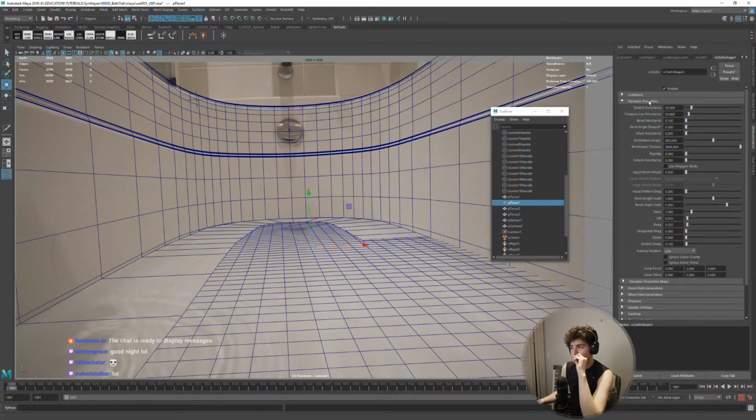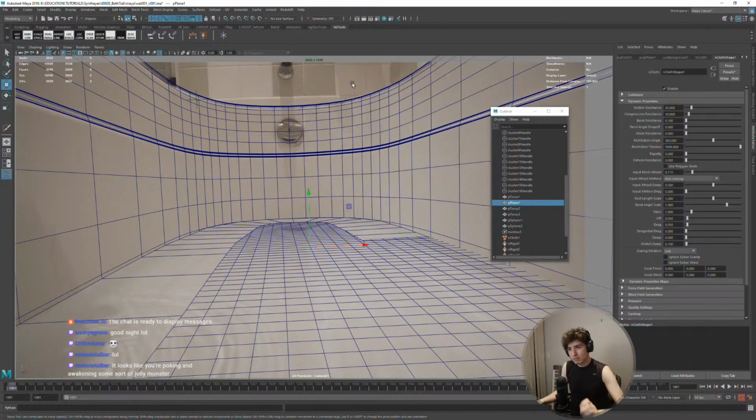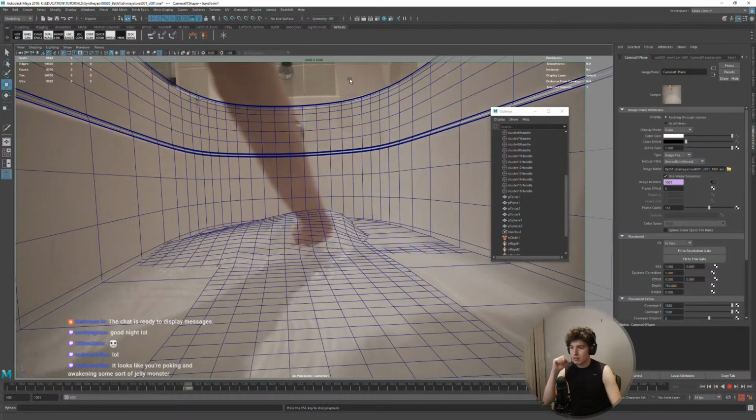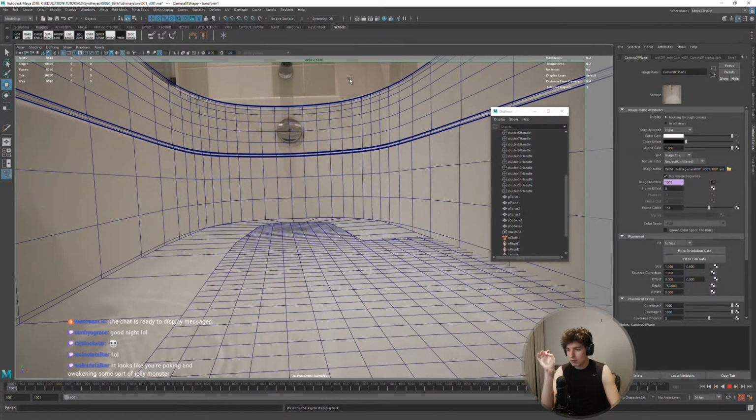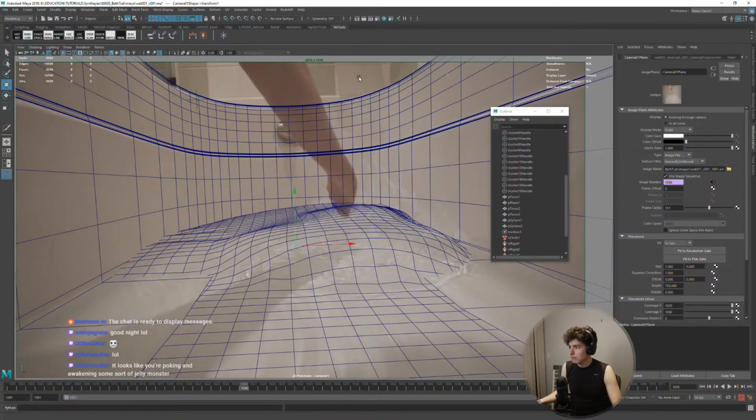Okay, dynamic properties. Come down to input mesh attract. Turn this up. You're gonna have to experiment with this. So I turned it up slightly. Let's see what it does. So the mesh is trying to return back to its original state.